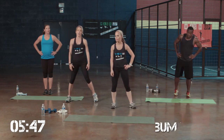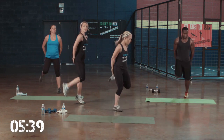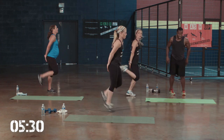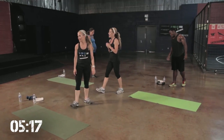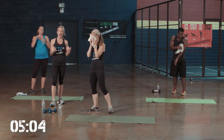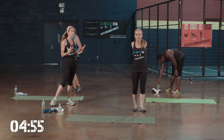Excellent job, get that water — you deserve it. Got one more high intensity interval. Next one is bum kicks. Make sure you stay at your own level. Level 1, stay here with Kate — you can speed it up, bring your legs all the way back. Level 2, you can speed it up with Jamie. Notice how heels are coming all the way back to those glutes. Notice Daniel — he's doing a few kickbacks and then a jump. 5 seconds. And break! Get that water and get your breath back. Great job, guys — excellent interval. Wipe off that sweat, let that heart rate come down.